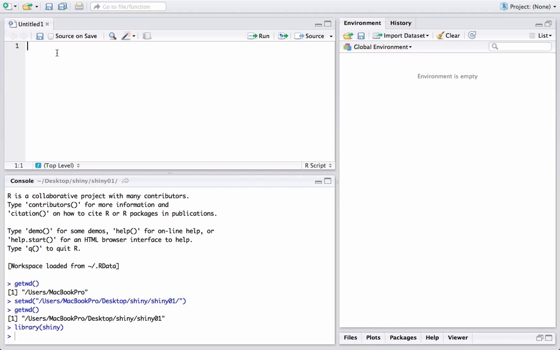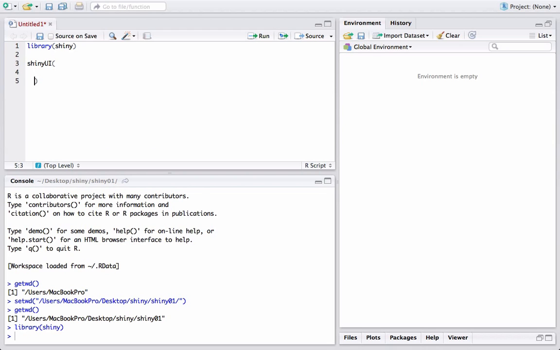We'll start with creating the layout. So once again, in the file, since we want to make it reproducible, it's always good to write the library function so that the Shiny package is loaded, and we will tell R that we are talking about shinyUI.